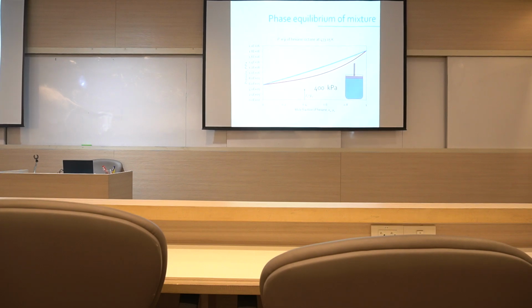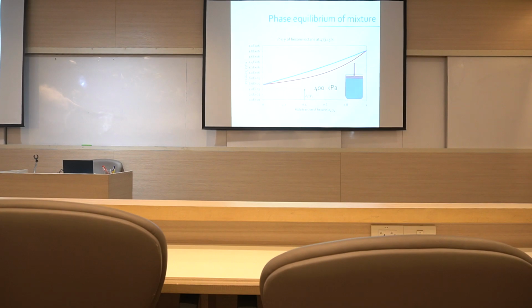Overall means even if your system splits into multiple phases, you don't care about the multiple phases. You just count only hexane in your system and divide that by the number of moles of your entire system. Or you can think about it as the mole fraction of hexane when you prepare this system. Right now you have only a single phase, so Z, the overall mole fraction of hexane, is the same as Y, the mole fraction of hexane in the vapor phase. You see the difference when we increase the pressure and the system splits into two phases.